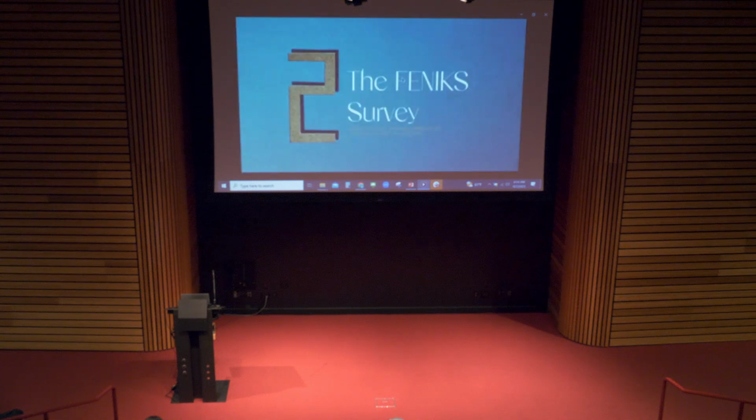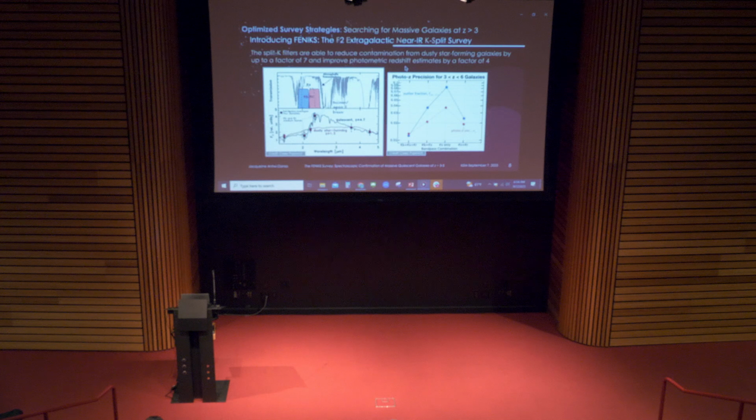To do this, we need robust photometrically selected samples. Massive galaxies at high redshift are both faint and rare, so we need deep imaging over large portions of the sky to detect them. So that's what we did with the Phoenix survey. It's a 0.6 square degree program in COSMOS and UDS. The survey uses two custom filters that we installed and commissioned on the Flamingos-2 imager at Gemini South. And this method is similar to the ZFOURGE and the NEWFIRM medium-band surveys, which split the J and H bands to detect massive galaxies at redshift 3.